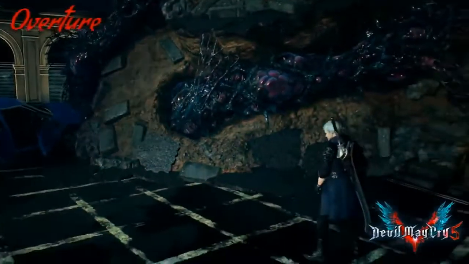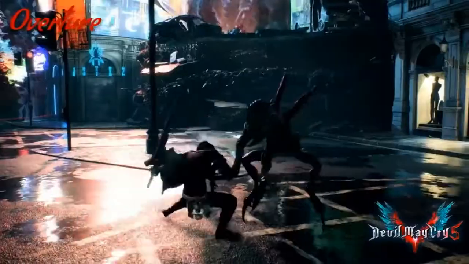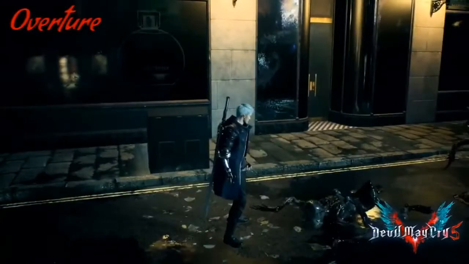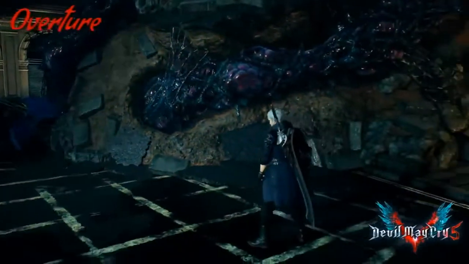You'll see with this standard Devil Breaker Overture move here called Battery that depending on the state of your enemy there, the direction that Nero actually does the Battery changes. So you see sometimes it's on the ground, sometimes in front of him, sometimes it's above him like that.